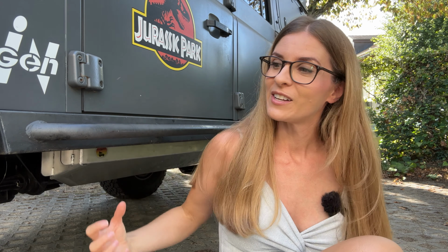I don't remember the exact capacity of these two tanks, but the left side is a bit smaller and is more than 50 liters, and on the right side we have more than 60 liters capacity in the water tank. So that will be really useful when out there, and I have no idea how long we will be able to stay out there. What's next?